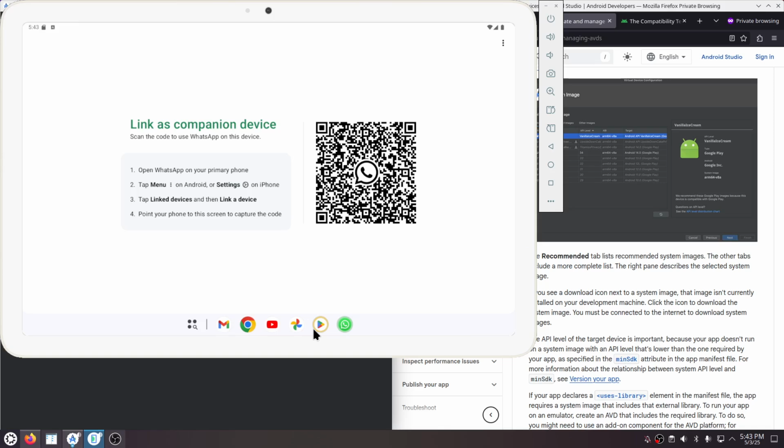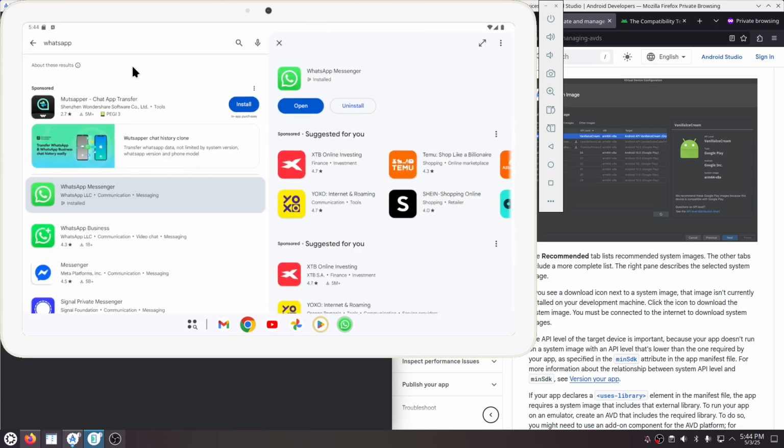If I'm going to guess that the operating system Android inside the virtual machine is Intel x86-64, so all of the applications inside the Google Store that can be installed on this tablet need to be AMD64 compatible. Let's install WhatsApp.